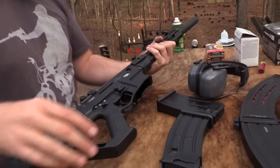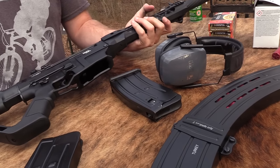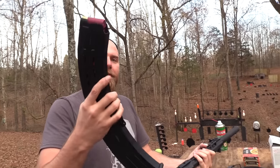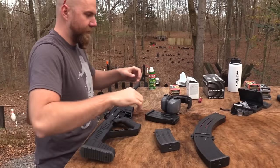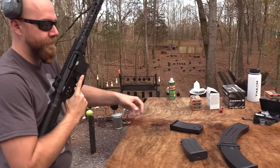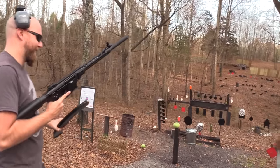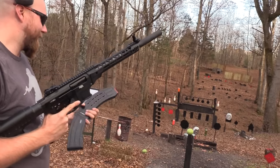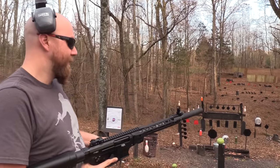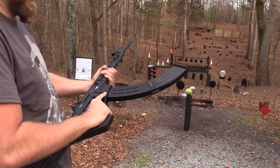You only get five rounds in the magazine, which is kind of a big disadvantage, but it's a 12 gauge — they can't cheat physics. But you do have this 19-round monstrosity which we'll shoot right now. If you want 20 rounds, you really should go with the drum on a magazine-fed shotgun. I mean, this is just ridiculous — but it is funny.